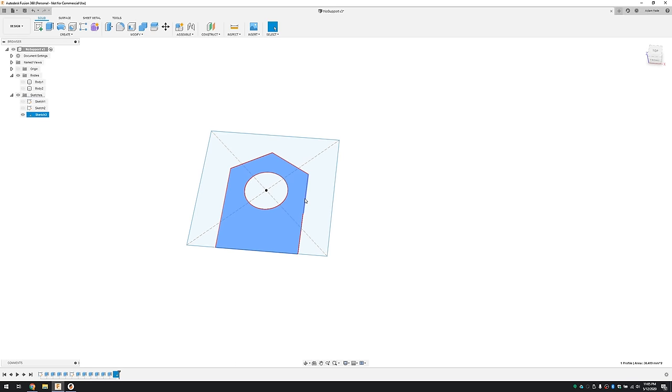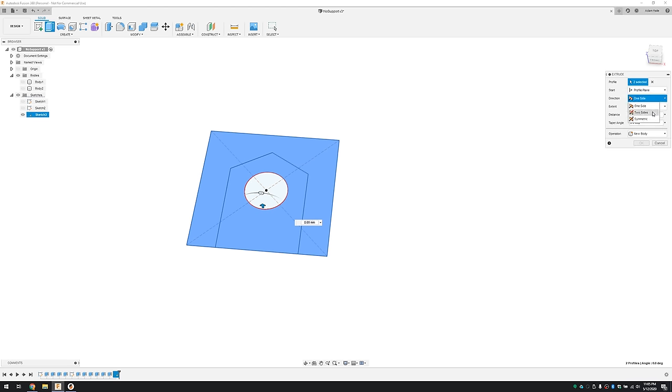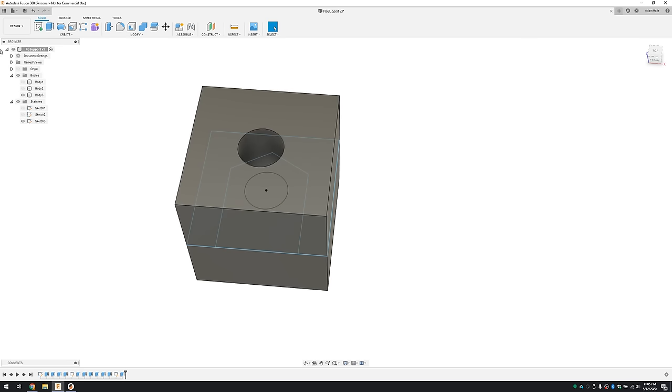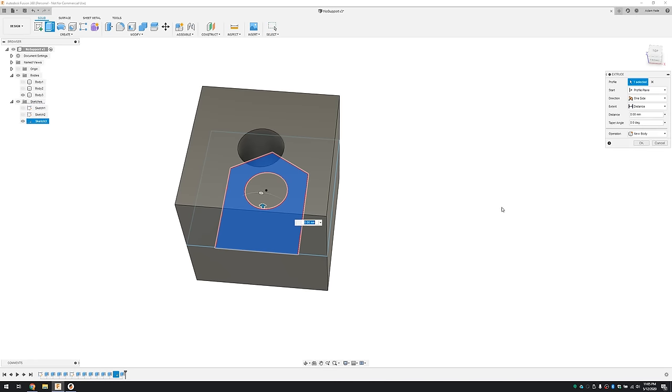For the sake of my own sanity, I'm going to extrude this in two directions. So we're going to do symmetric extrude, and we're going to say 5 millimeters in each direction. Now turn this body off so I can access this, and turn that back on, extrude again, and go symmetric, and an M3 bolt is 2.4 millimeters, we'll round up to 2.5 thick, divide by 2.